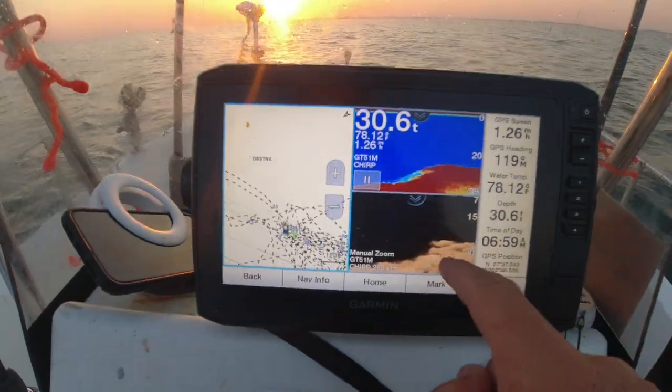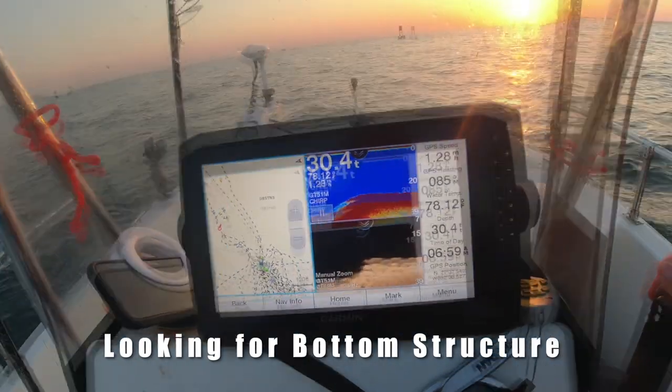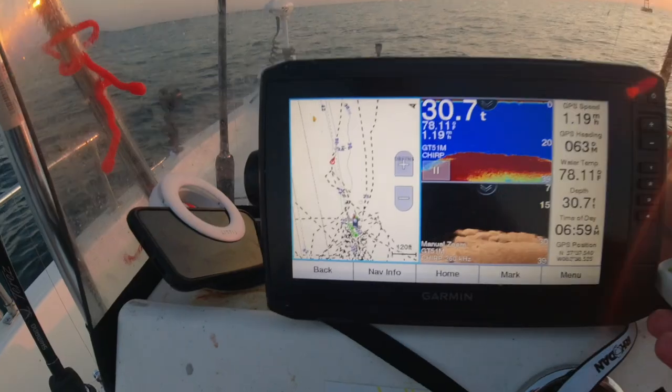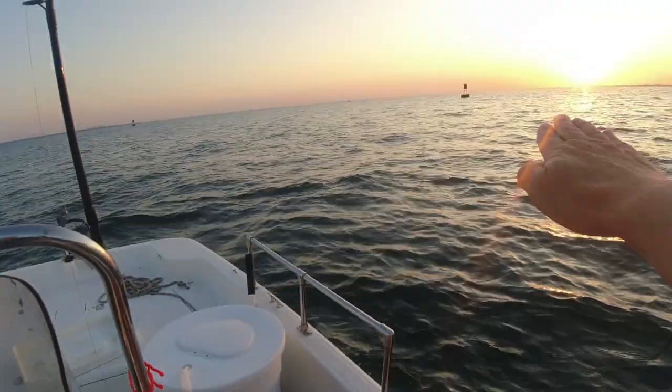Look at this. Oh, I really like this. You always want to find the edge and find some structure. And I think I'm gonna try it right here. I'm right on the edge of this stuff right here. There's the red right return buoy there. I'm right here, I'm looking at it right there.